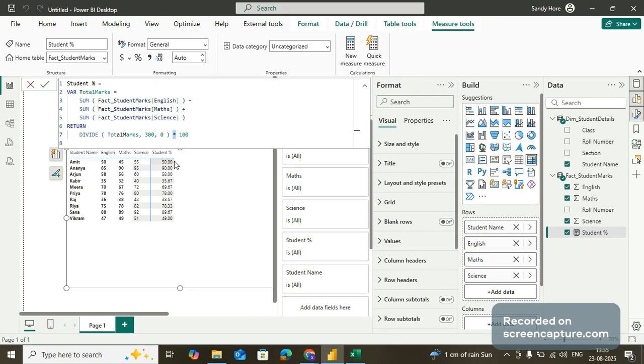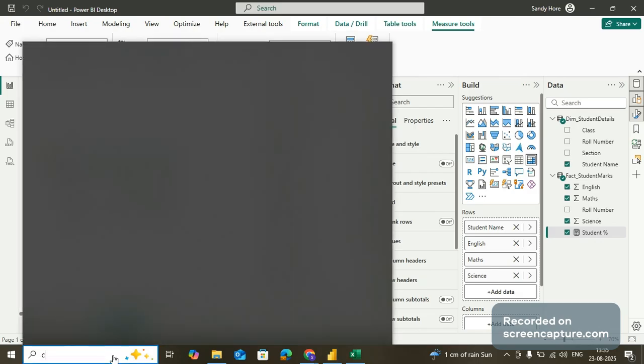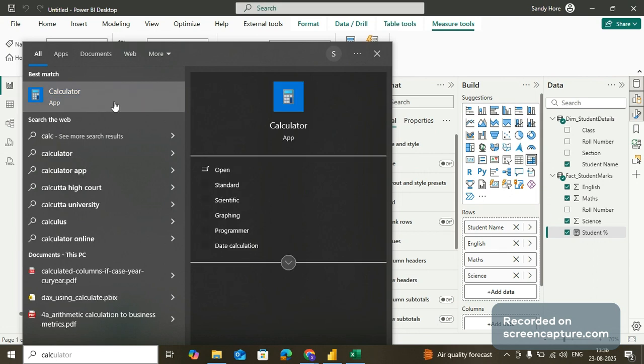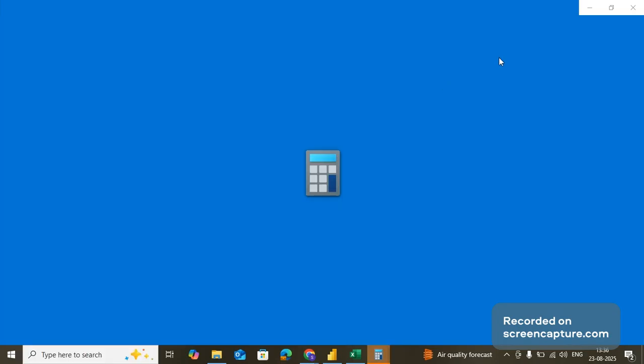So let us verify the first case, for Amit's case. Let me search for the calculator to check that we did the correct thing or not. Wait a minute, the calculator is opening.